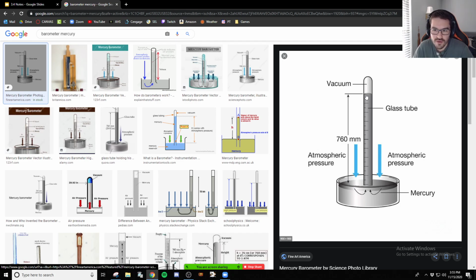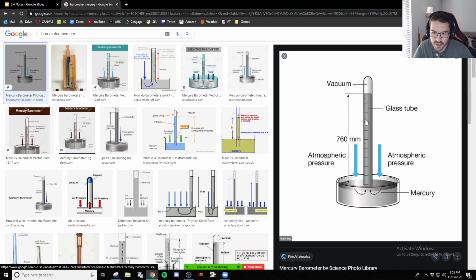This level would raise or lower depending on the atmospheric pressure. If you took this same device and put it at sea level, you're going to have a higher atmospheric pressure than if you took it on top of a mountain. That's because at sea level you're deeper in that 20-mile ocean of air, and if you take it up on top of a mountain, you're not as deep. There's just less air that can push down on this pool of mercury, pushing it up the tube. So this level would come down as you go to the top of a mountain.